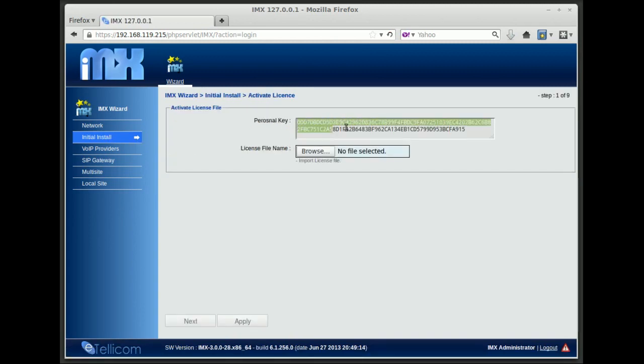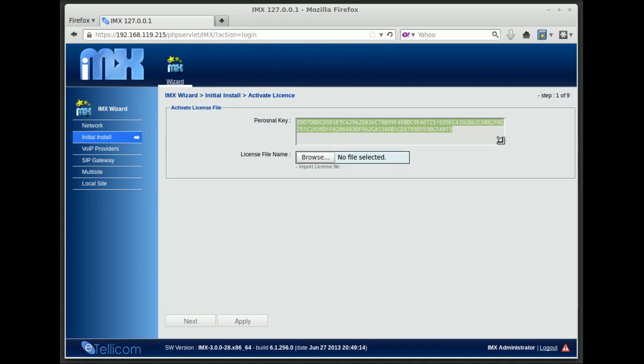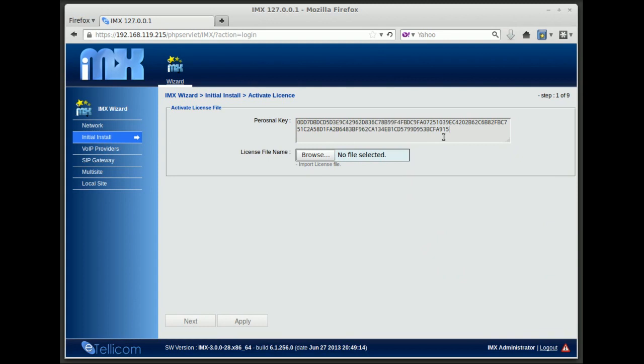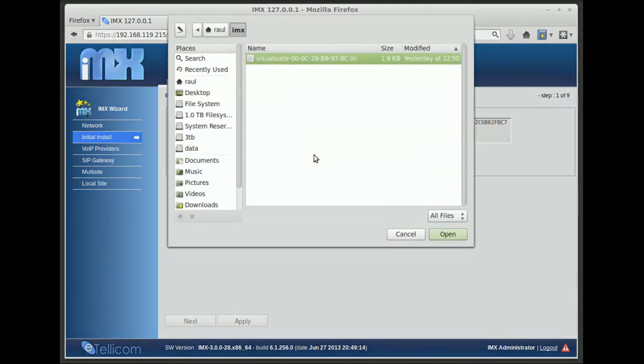The first step is to license the IMX server. Every IMX installation has a unique personal key that needs to be sent to eTellicom when buying a license. We then click the Browse button to load the license file that was sent by eTellicom. Click the Apply button when you are done and the license will be loaded.